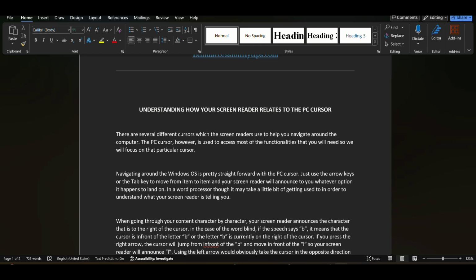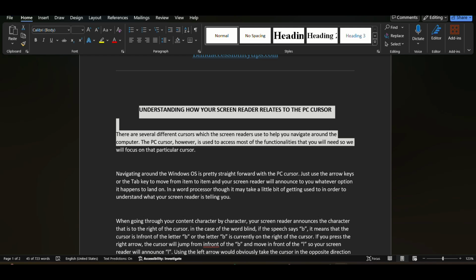Moving on. Control Shift Home will do selection from the cursor upwards to the beginning of the document. So wherever the cursor is in the text, it will select from there up to the top of the document. So pressing Control Shift Home. So all of what is before the cursor to where the cursor is has been selected.